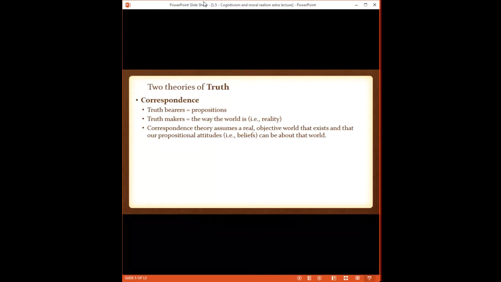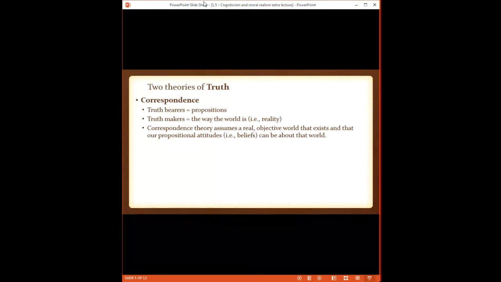But here we're talking about the only things that can be true in the literal sense of what truth means: propositions. That's what's true or false. Okay, so if that's what's true or false, then what is it that's going to make those propositions true or false? What is it that's going to give them their truth value? Is it a little green genie that comes out of a box? No, it's not. It's the way the world is for the correspondence theory.